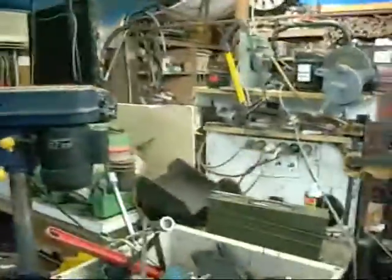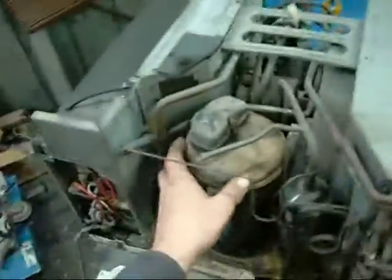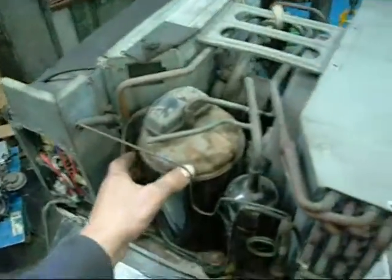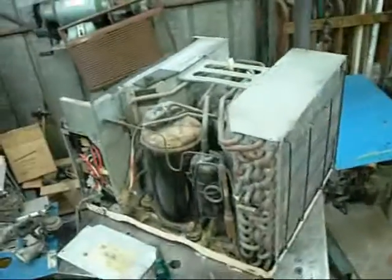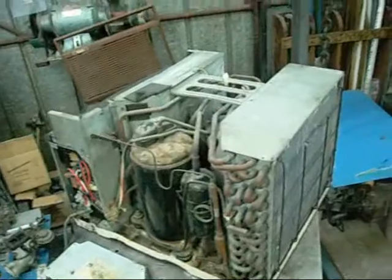Same with your compressor - you can't cool a big room the size of this shed with a tiny little unit like this. You need a big commercial compressor like the blue one down there - that would do a small cool room, but something like this, forget about it. So if anyone at home is thinking about building one, just do your homework. Start now and keep doing it.